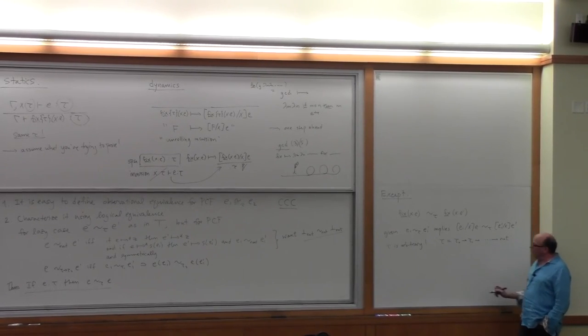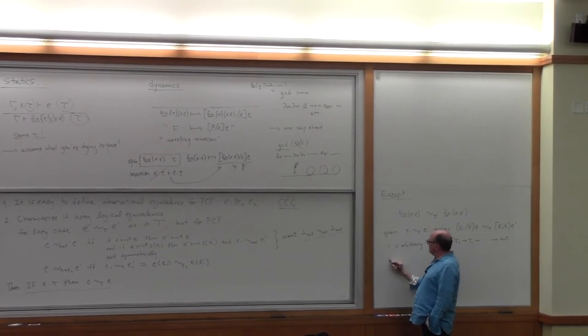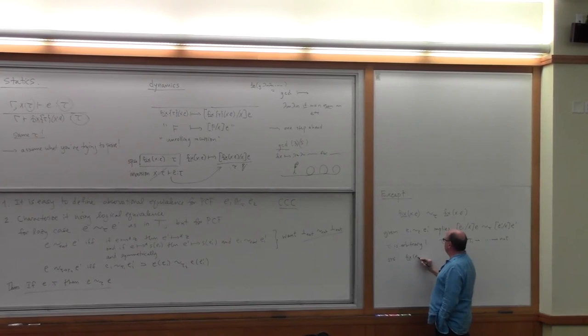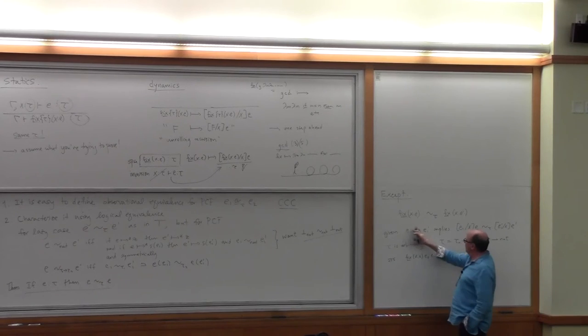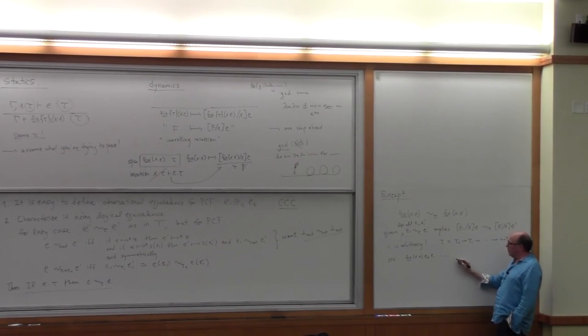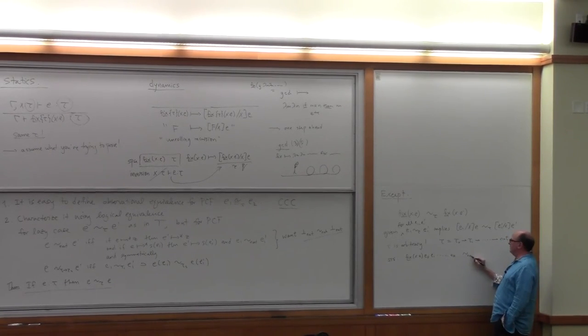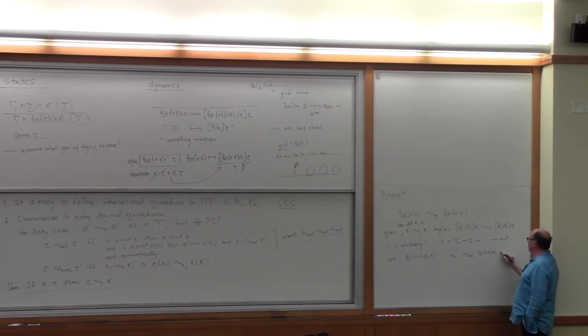Okay? So what happens is it suffices to show that the fix x dot e, when applied to e0, e1, so this is a bound variable for all e, so don't confuse those two. This is a bound variable up there. Okay, e0, e1, all the way down to whatever it is, ek, is related at nat to fix x dot e prime, e0 prime, ek prime.